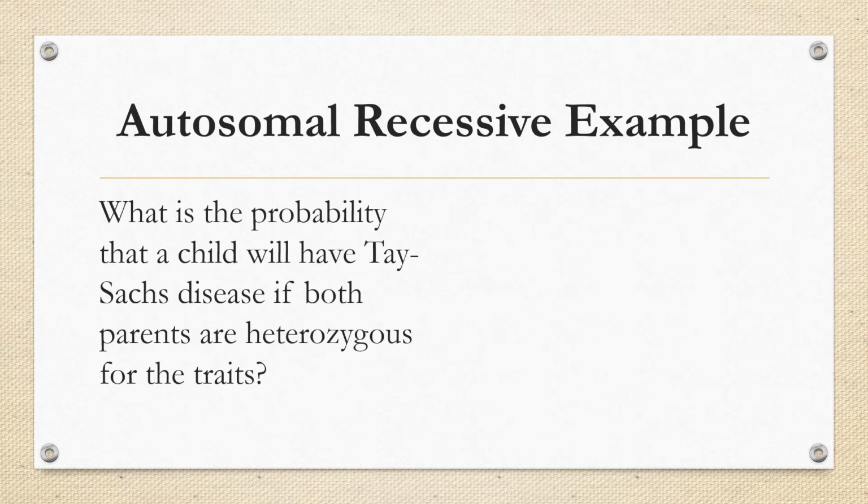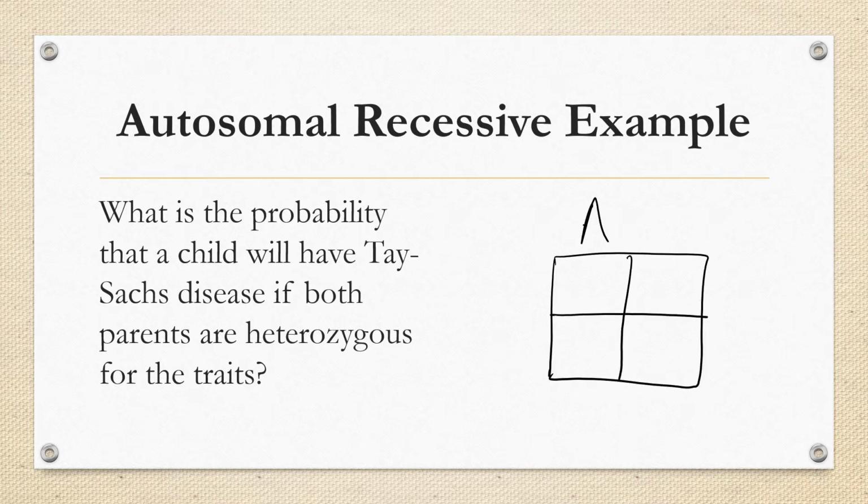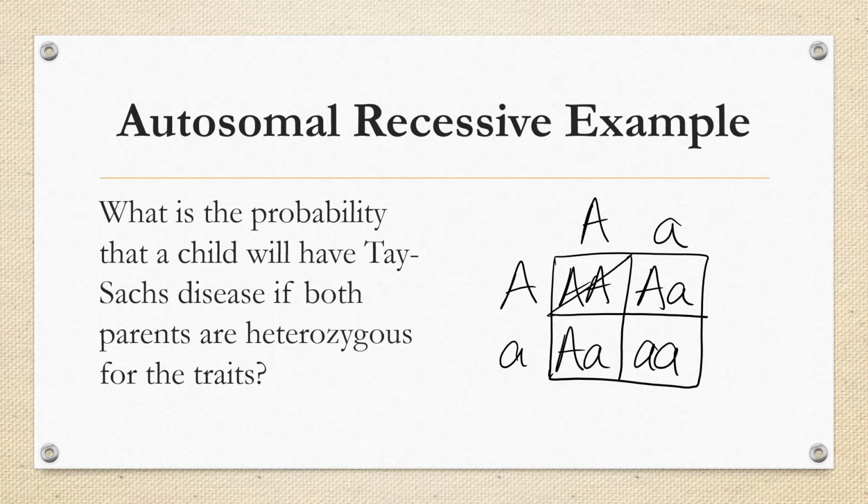Let's do another one. What is the probability that a child will be born with Tay-Sachs disease if both of the parents are heterozygous? Heterozygous, remember, is the one where they're different. So if both parents are heterozygous, we can just quickly complete a Punnett square and determine the probability. All three of these have a dominant allele, so those children will not exhibit the disorder because this disorder is recessive. It's going to be tied to having two little alleles.